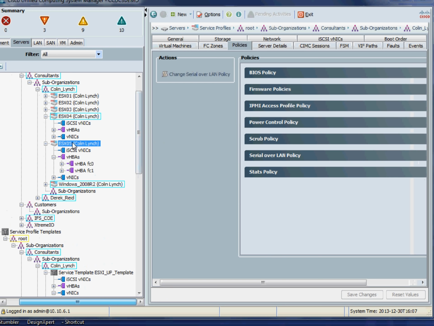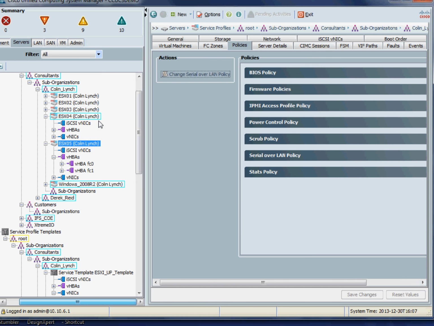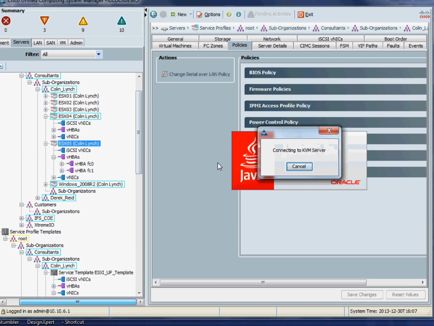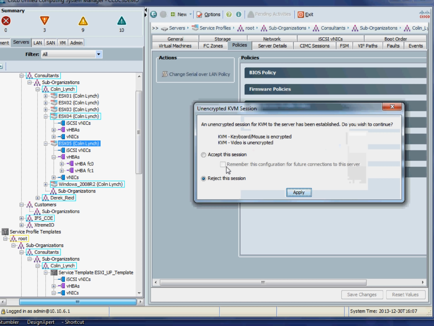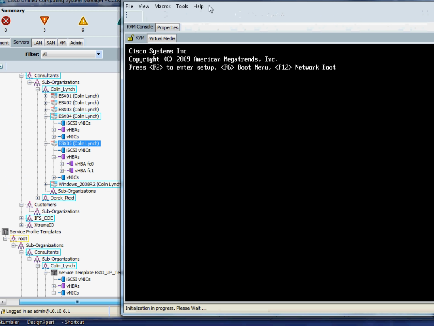Okay, so if now I KVM back into that ESX host, this host should be going through its boot process at the moment, which it is.